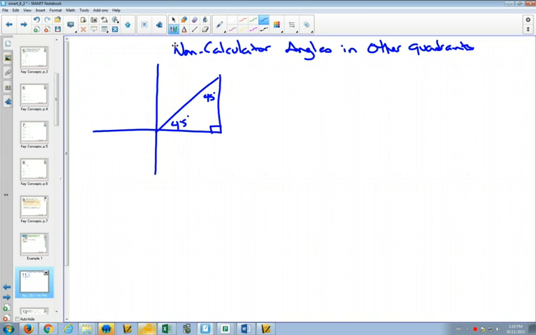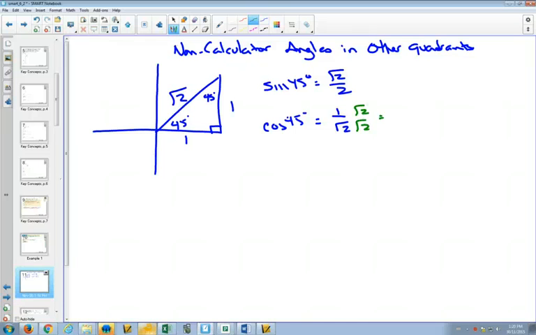One of the special triangles we learned was the 45-degree triangle. And what we did is we made this 1, 1, and root 2, because we did a squared plus b squared equals c squared, because we knew it was an isosceles triangle. And then from that, you knew that sine of 45 degrees was root 2 over 2. Cos of 45 degrees: of course, first you would look at the triangle and get 1 over root 2, then rationalize to get root 2 over 2. And tan of 45 is 1 over 1, which is just 1. So there's our first triangle.